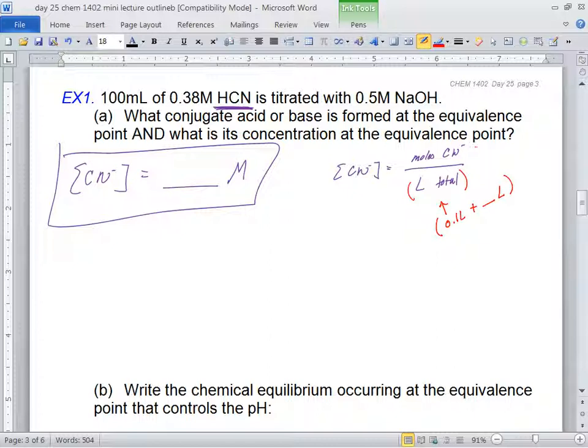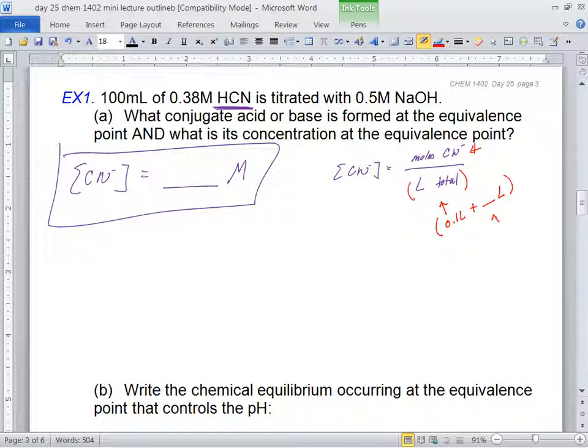I think it'd be easier to start up here, because this one's a multi-step. This one is one step. Do you see how the top is easier? The top just has to be what? Andrea, what does the top part have to be? Yeah, she's setting up the big M equation. Did you hear what she said? She said it's 0.38 times 0.1. Exactly. Whenever you know concentration, it's big M times liters, and you always get moles, because the liters cancels. So she's done this enough, she knows.